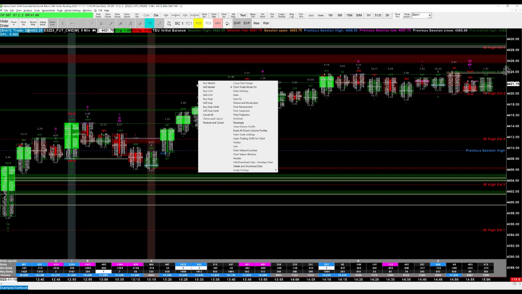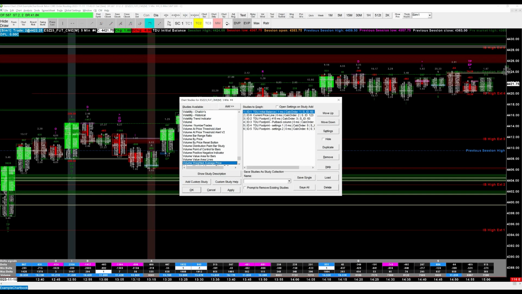Oh, I think to finish through the walkthrough here, again, the pullback column is unique. That's a projection based on the last swing high low of the preceding candle. That is unique to Sierra. You can fuss with that. Right now, the default here is probably a good starting point.